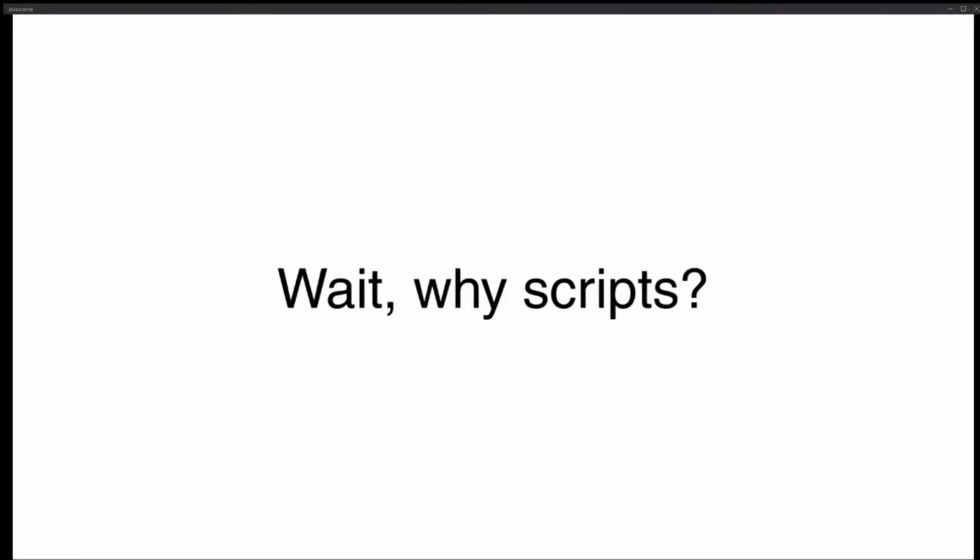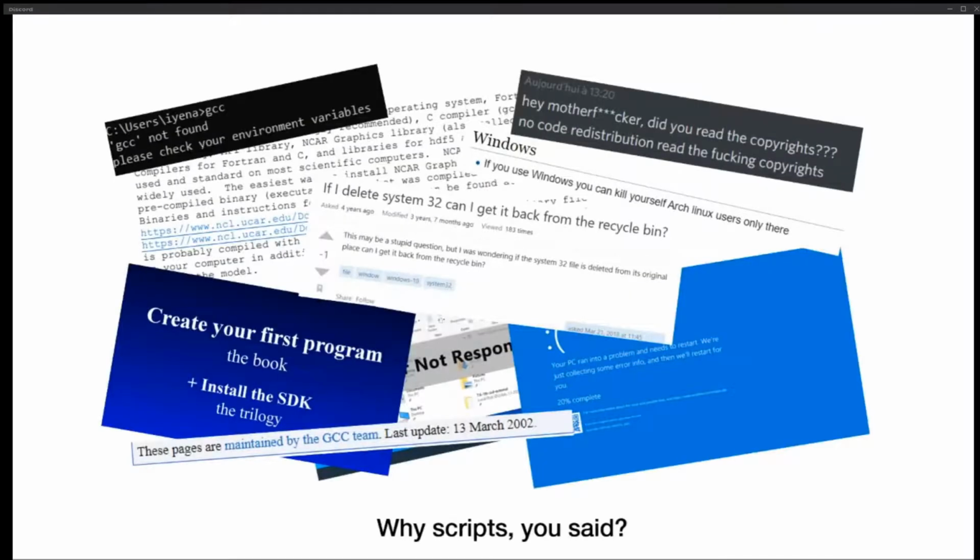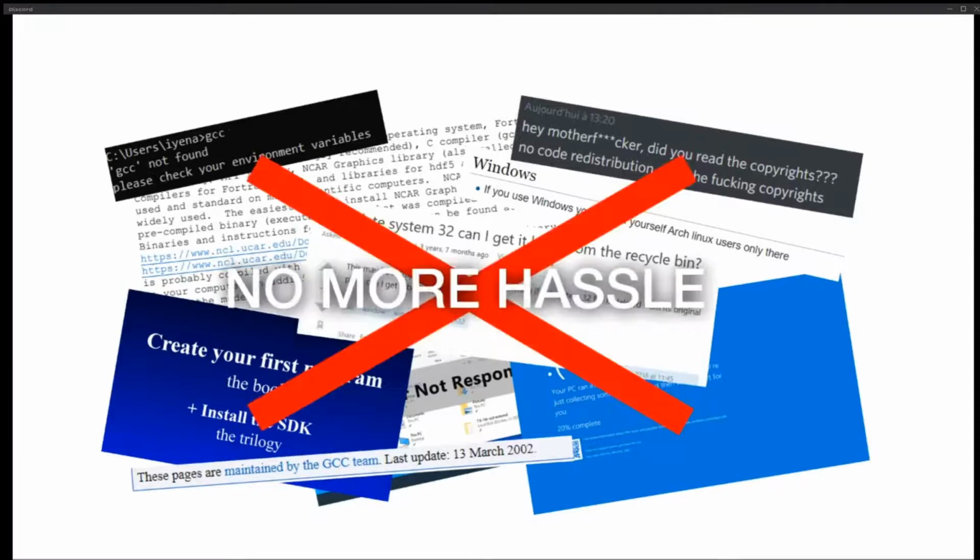Another reason I chose to make LiveScript is that it's very hard for a beginner to install a toolchain and fix all the kinds of issues you can find, because even for a seasoned developer it's hard, since sometimes it's just about your setup, and unclear documentation, outdated web pages, and other problems around that. So scripts fix all of that. No more hassle. You don't have to install all this stuff anymore. You just put the files, you run the player, and you're all right. Your game is working as expected.